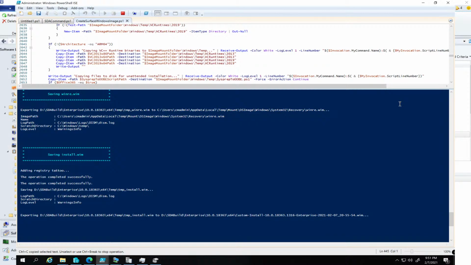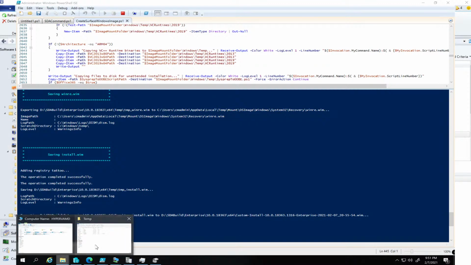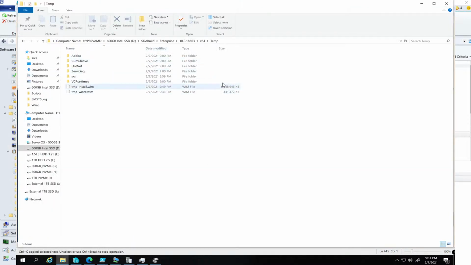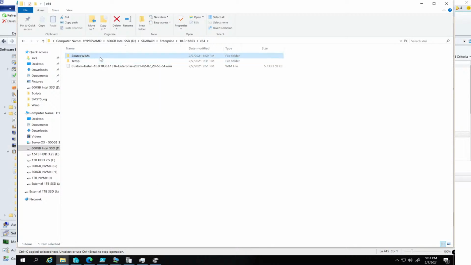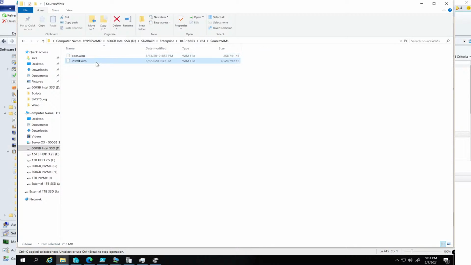Alright. So it exported that. Exporting it now. Let's go and look at our folder. Let's look at that temp thing. It's all done. Let's see how big this thing is. 6 gig. Oi, that's big. Let's look at the original one. 4.3. So just doing those modifications was like, what is that, like 30% larger?